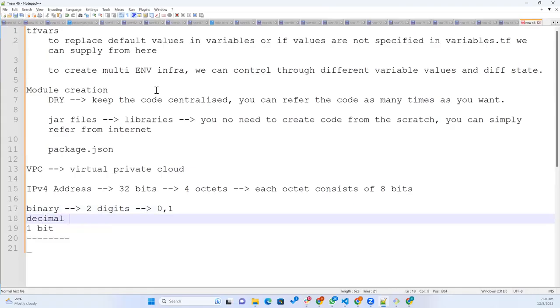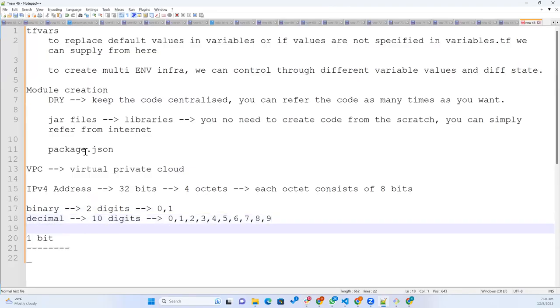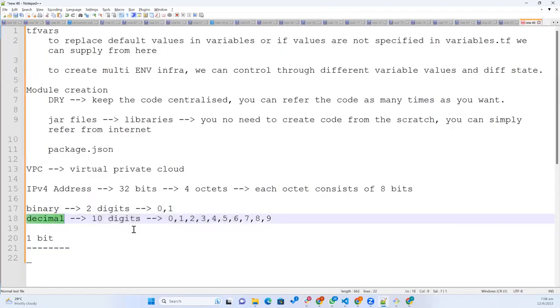Whatever system we are now using is decimal: 1, 2, 3, 4, 5, 6, 7, 8, 9, 99, 100. These are all the decimal number system, which has 10 digits, from 0 to 9. Binary means 2 digits, 0 and 1. Decimal means 10 digits, 0 to 9.